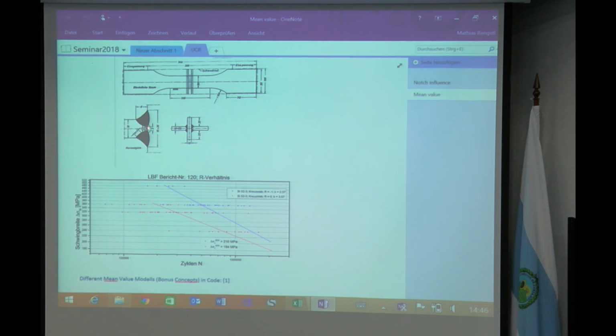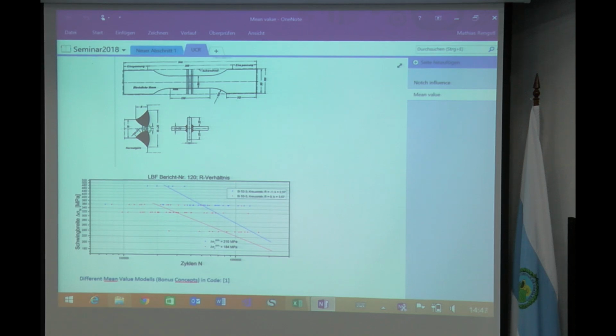And we have in all specimens regularly a root failure with a size of 2 millimeters.